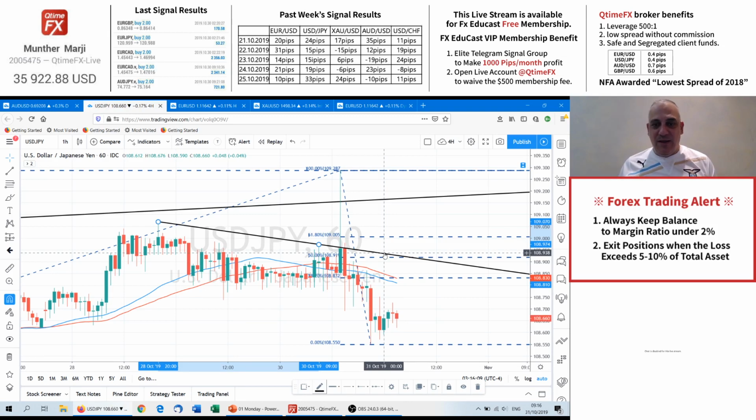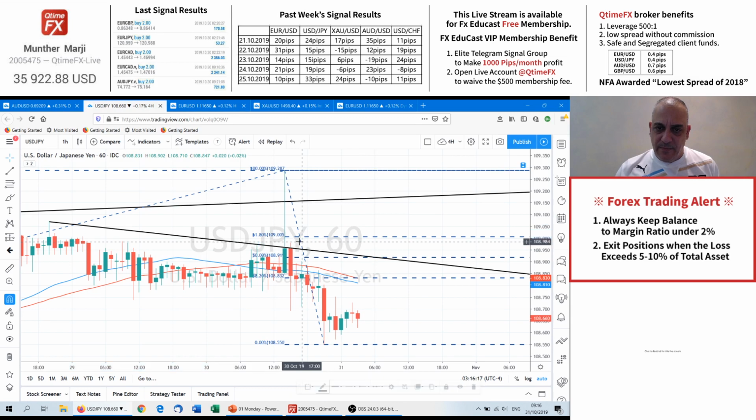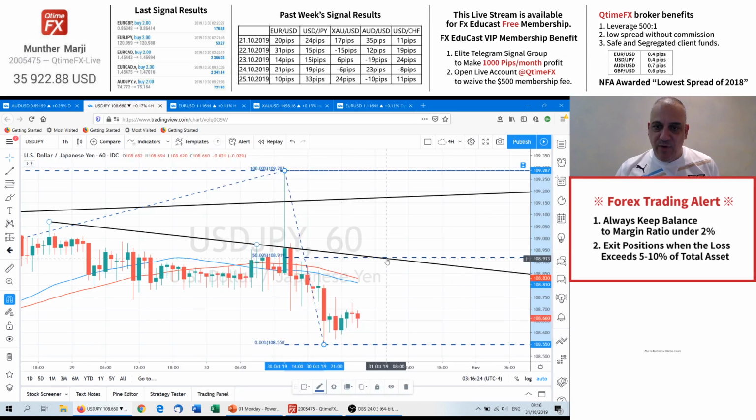However, if we break above the 50% level here at 108.92 and above this trend line, sorry about that, I'm gonna delete the other two levels. If we break above 108.92, that may be an early signal that we are going to challenge 109.30s again, and maybe this time we're going to break above 109.30s. So yeah, even if you want to be long, please do not be long. I don't recommend the long.